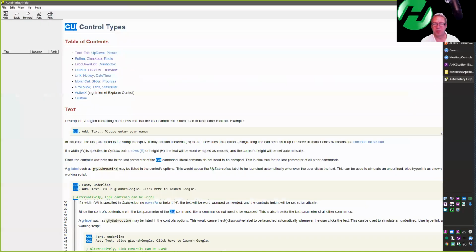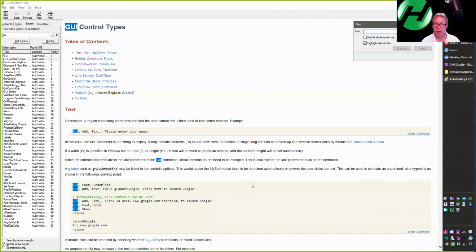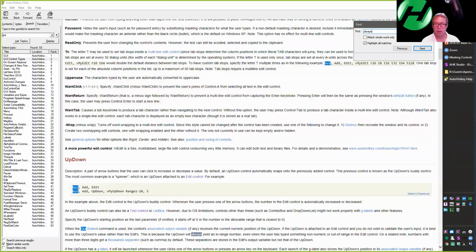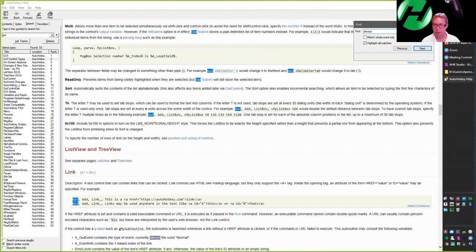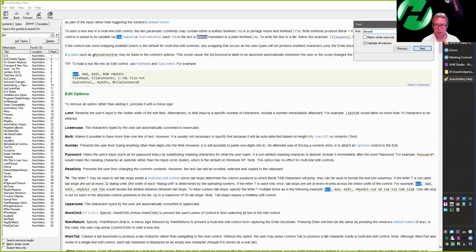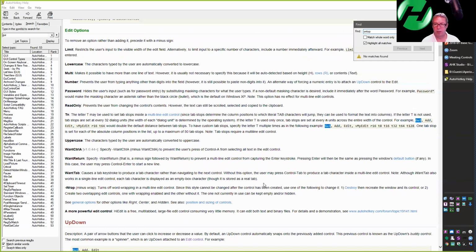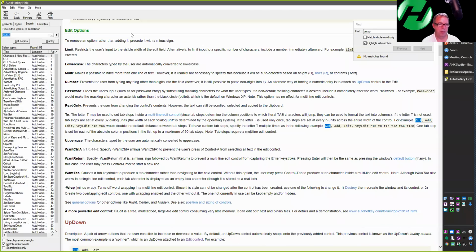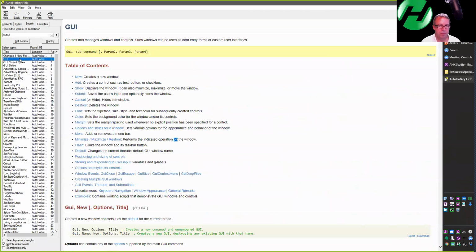And let me get it over here so we can see it. But I know it's very simple. Window.